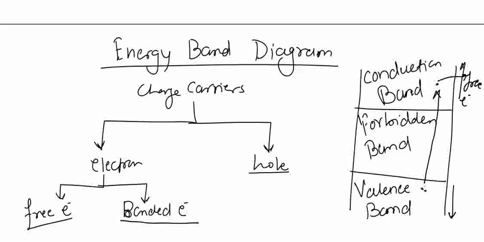So now I can say that the energy of bonded electron lies in valence band, and the energy of free electrons lies in conduction band, means conduction band represents energy of free electrons present in the material, and valence band represents bonded electrons present in the material. If this bonded electron is moved from valence band to conduction band, there will be a deficiency of electron which is called hole. This deficiency will remain in valence band itself. So now I can say that the valence band represents energy of holes present in the material.